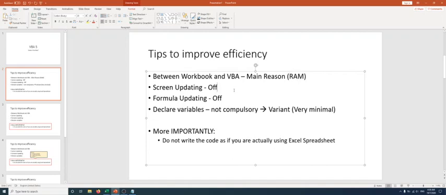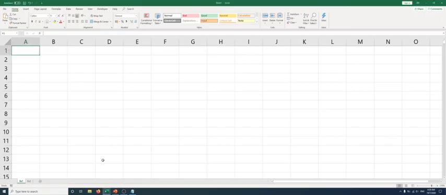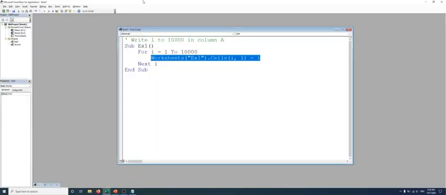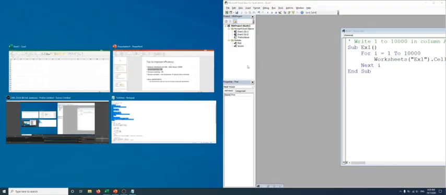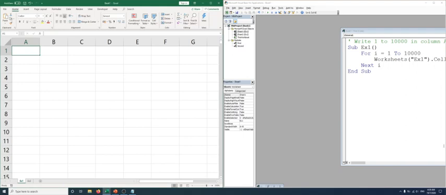The other 3 reasons here are not so significant, like screen updating. Let me show you. Let me move this one to here, and this one we put here.